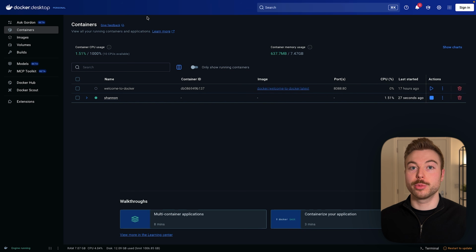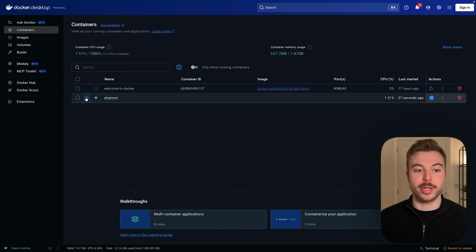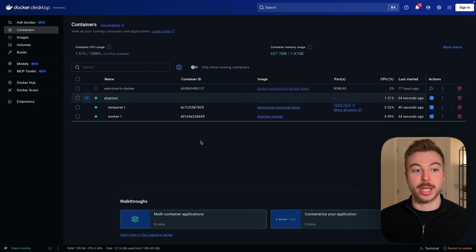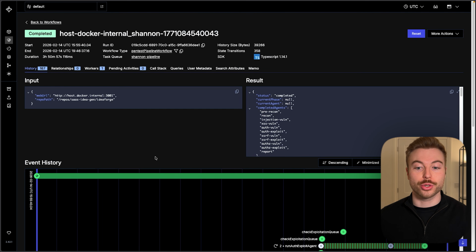If you come across to Docker, we'll also see that we've now got Shannon that was working in the background as a container. So we know it's actively working and it's already been 37 seconds. So we can see it's going through the CPU usage, everything like this. So there we go. And we've just got our results back.